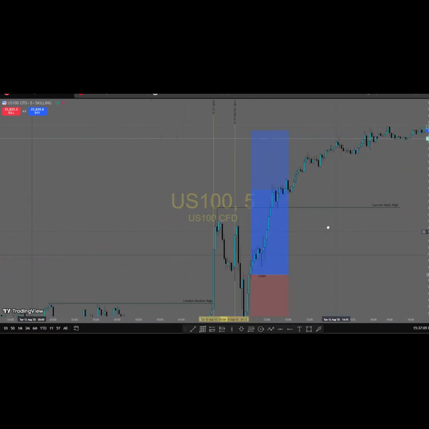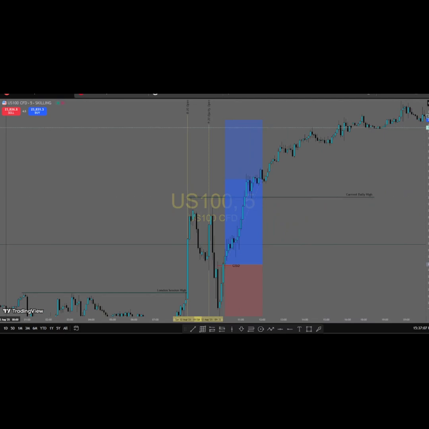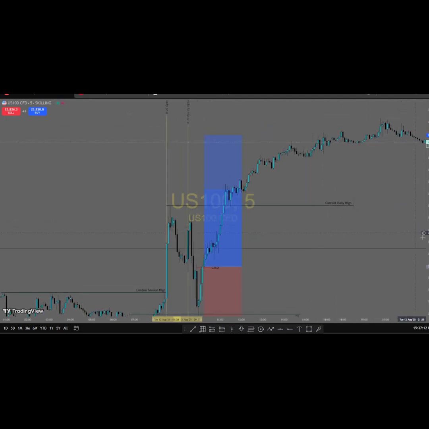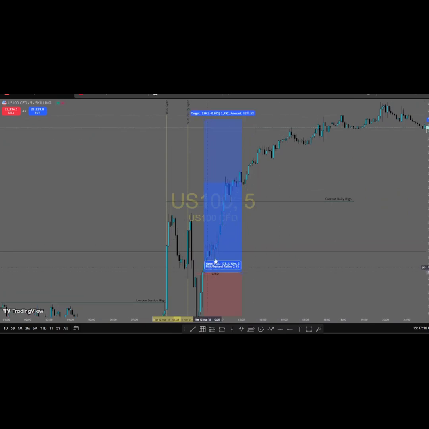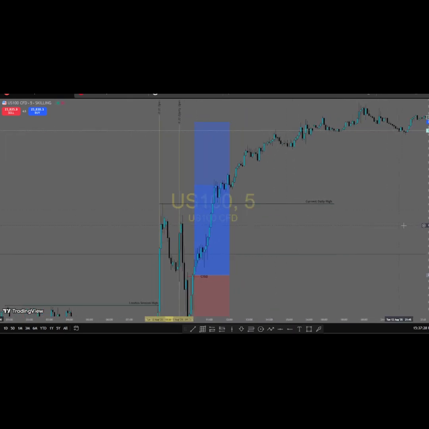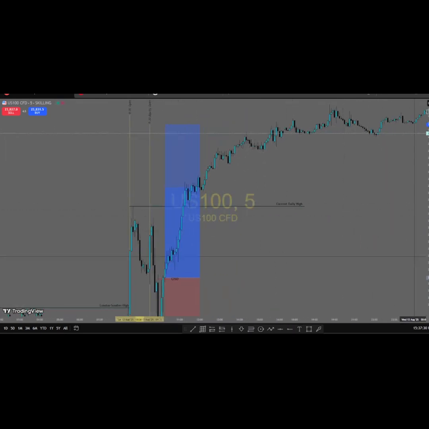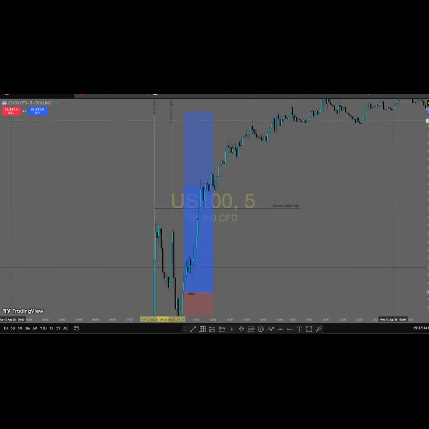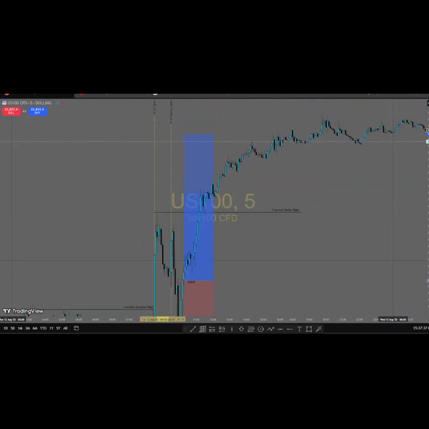So basically this is what we call a low resistance liquidity run, because price keeps spooling and spooling and spooling. If you did not catch the entry here, and you did not catch the re-entry after the current daily high was swept, you really do not have another opportunity to catch it unless you wait for the next day retracement or something of the sort. So yeah, that's it for today.